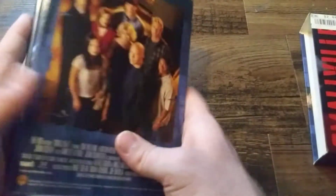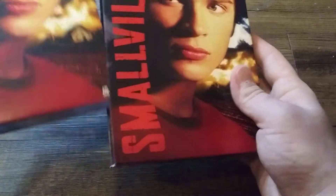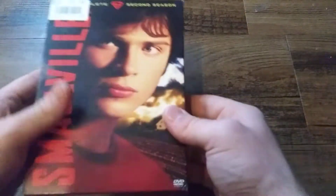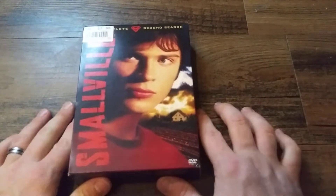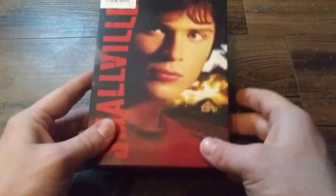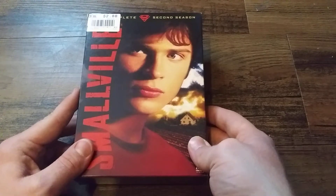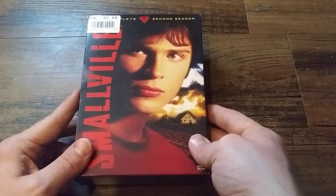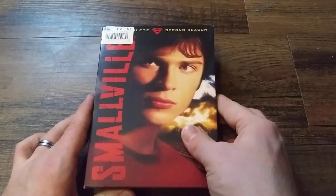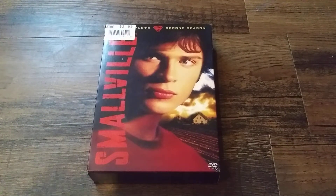Let me have a few more pictures on the back. That is the overview for Smallville: The Complete Second Season on DVD. I know they just released — I think it was a few months ago actually — a big Blu-ray box set of Smallville. But the DVDs still look pretty good to me. And from what I've heard, the Blu-rays don't improve the quality that much, especially in the first — I think what is it — five seasons. I think they didn't go to HD until like season six or something. Thank you guys for watching. If you want to see me do more of these overviews, just let me know. Thank you.